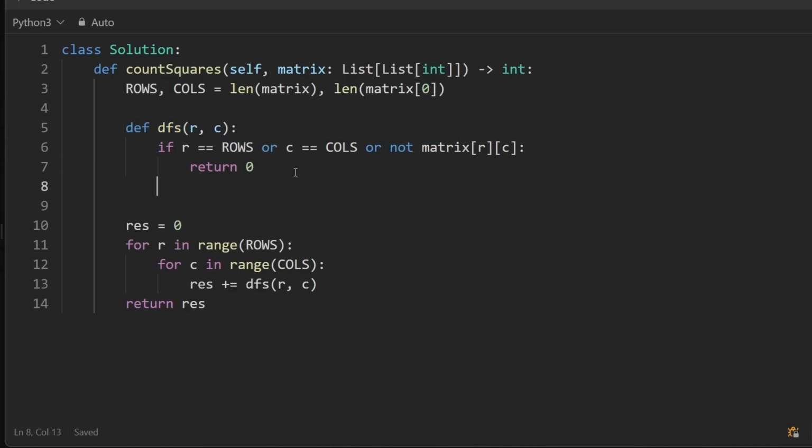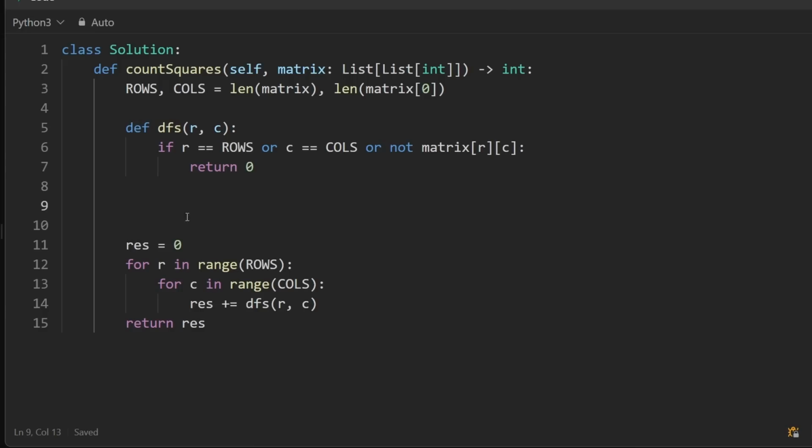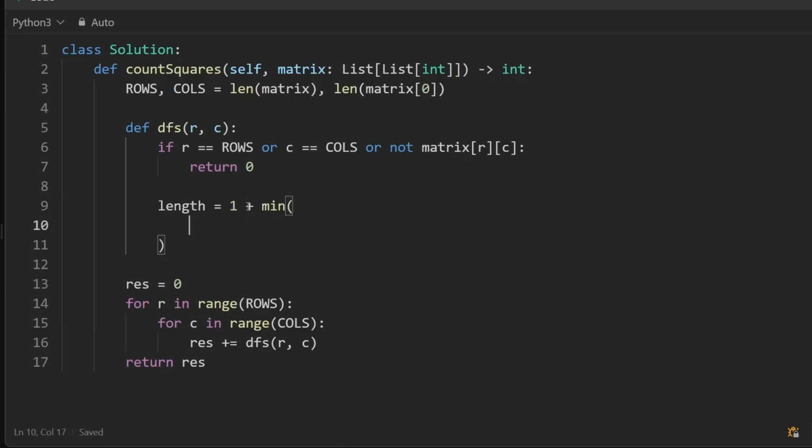So now we can actually try to do the implementation. It's not super crazy. We know there's going to be 3 recursive branches. What we want to do is say that the length of the current square is going to be 1, because we know for sure that the value at the current coordinate is a 1, because if it wasn't, we would have returned here. So we can say it's at least 1 plus the minimum of the 3 neighbors.